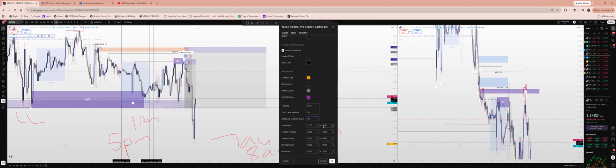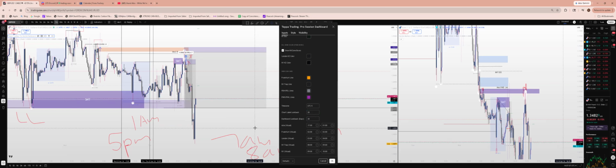For me, I only consider the last month. Last month session pip range. Chart label look back. This is 1 hour. The first hour of session open. So the first hour of session open, I'm considering 20 days. The last 20 days of the first hour of session open, this is what I'm considering. Overall, the last month is what I want to know.